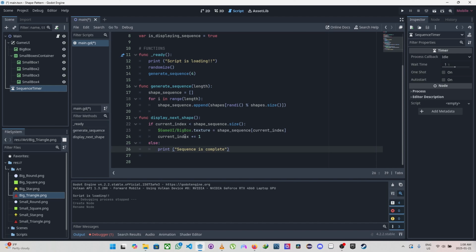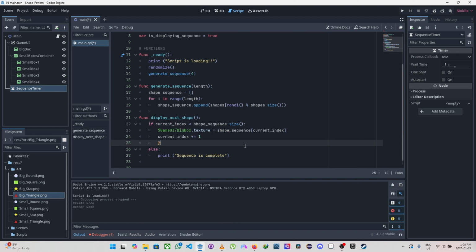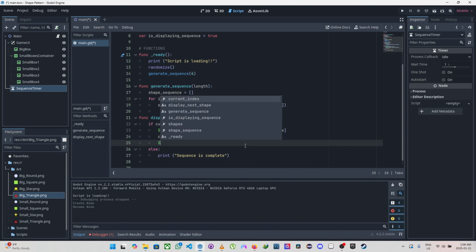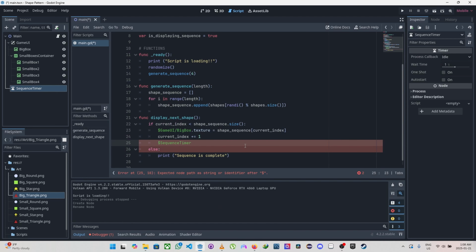After every loop, you should wait for 1 second before you go to the next one. So let's just call our sequence timer here. Where's my dollar sign? Okay, our sequence timer should start.